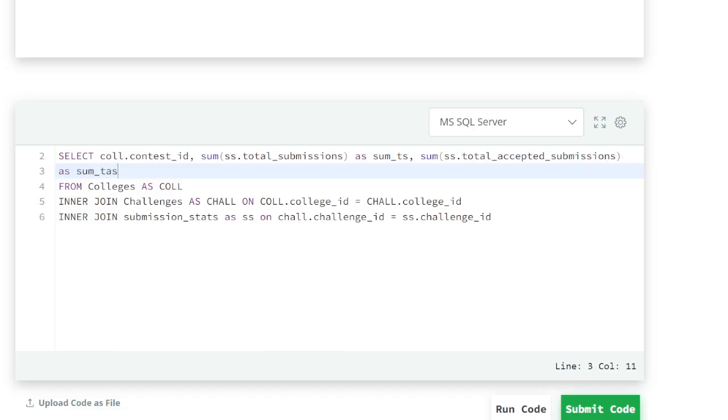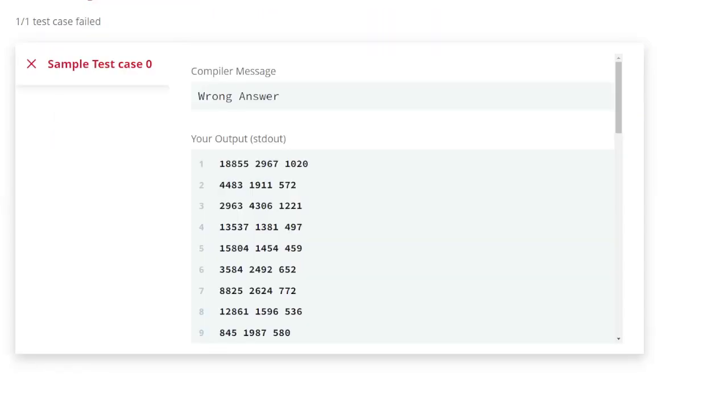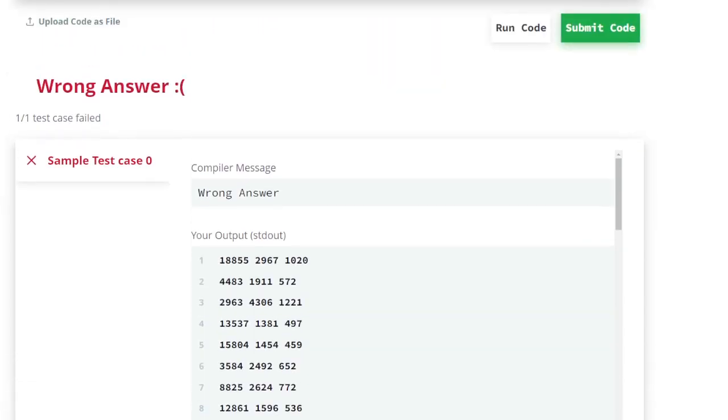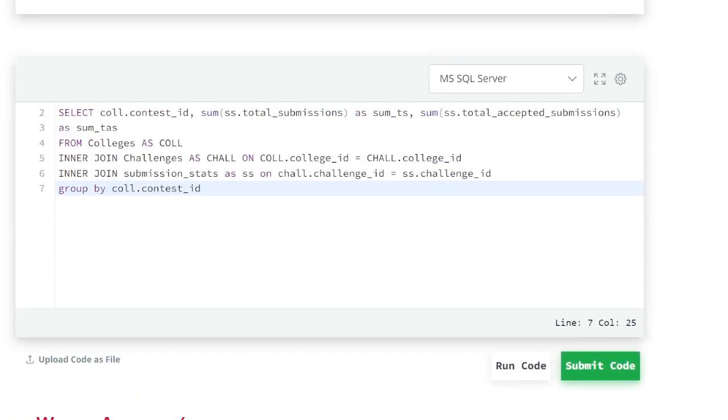Now when you do aggregation, the remaining column, that is this column, you have to put in group by, because you are doing the sum for each contest. So I need to do group by this, and let me run this. All right, we get the desired result.